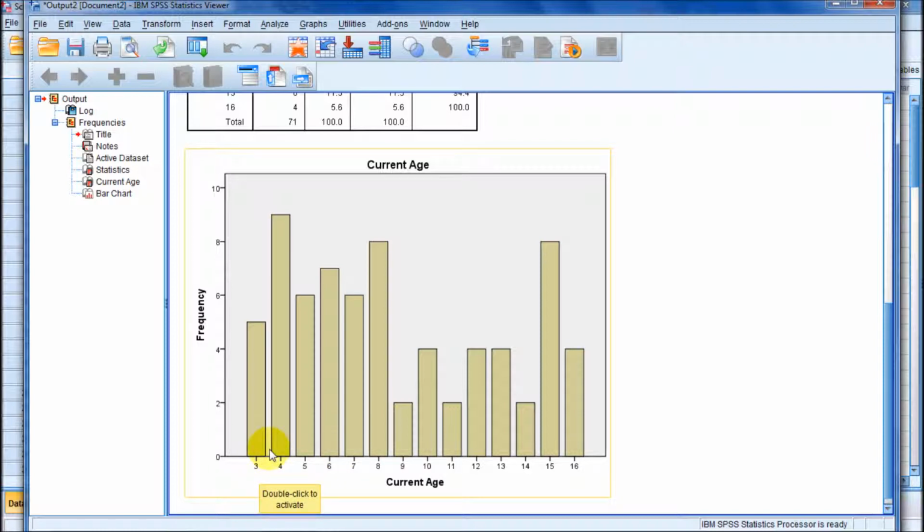So let's look at it again. We see 3-year-olds, current age. What's the frequency? Well, it doesn't list 5, but we can clearly see that's 5. So 3 years old, there are 5 of them. 4, remember there were 9, right, between 8 and 10, 9. And we can see the kind of shape. This is a graphic presentation of the frequency distribution. It certainly doesn't look normal. A normal curve would look like this, and we can actually order that in a little bit. But now we've got our bar chart.